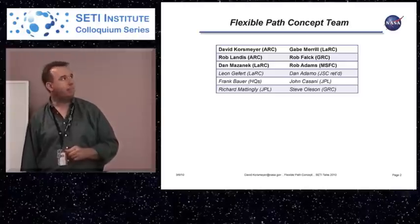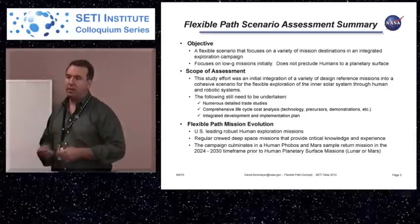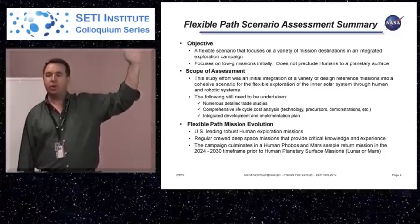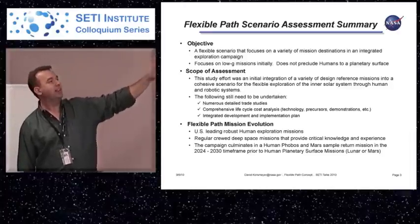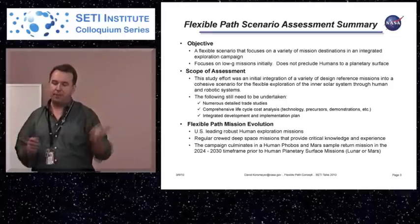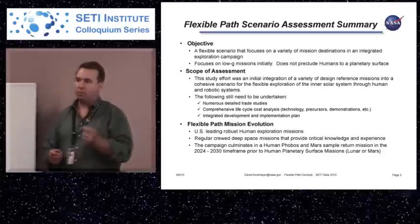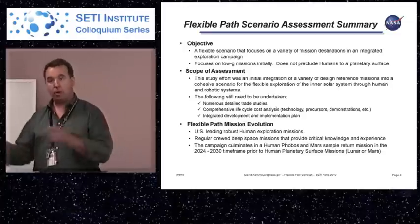Next slide, please. So let me give you the 30,000 foot overview to begin with, and we'll get a little bit into the why, the how, and the what, okay? Forgive me, I work in PowerPoint, so there's probably way too many words on here, but it's really light for NASA, so take that with a grain of salt. The objective was overall to identify, keyword here, a flexible set of scenarios. This is not a prescribed, specific, sequential-only path of you must do X, then Y, then Z, or it breaks. You could do Z, and then Y, and then maybe go back to W.